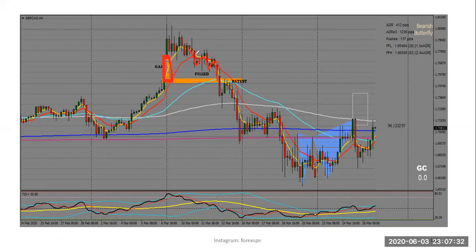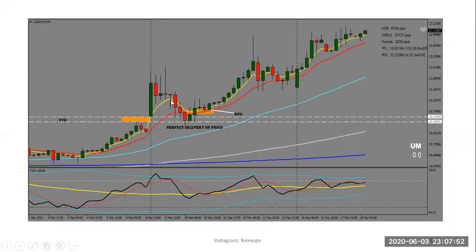So when this gap is filled, this now becomes a block. So this order block, we should expect that when price trades through it, it should come for a retest, okay? And sometimes you find the market filling the gap and then moving away from it. So when it fills, this candle here becomes an order block. So when you wait for a retest on that, then that's an order block.